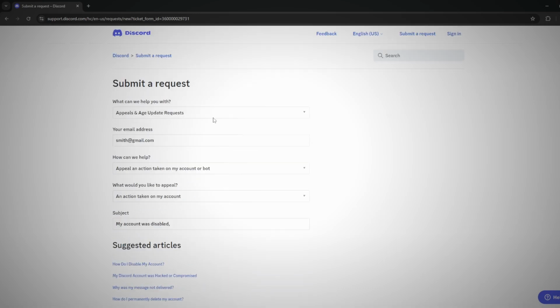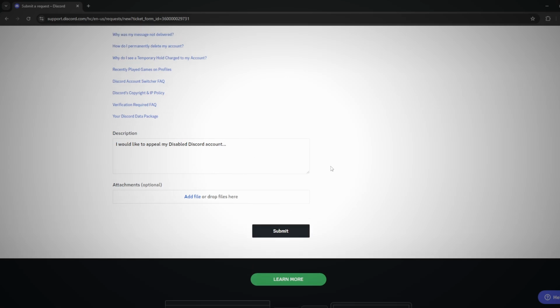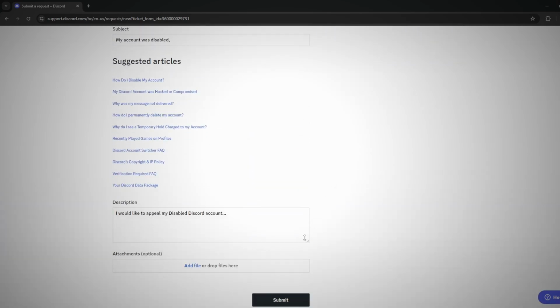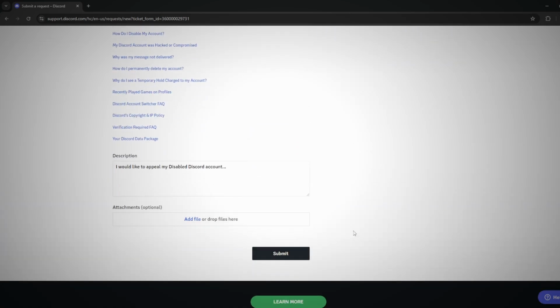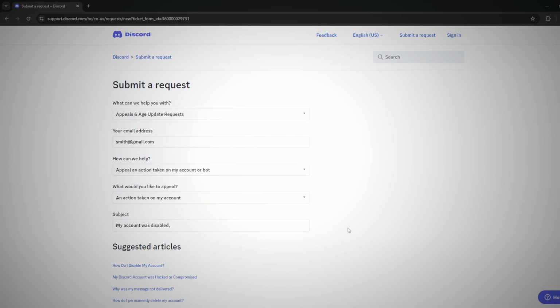And then once you're all done that, you could just click submit, and essentially, I'm not going to click submit because this is not my email. But once you click submit, it'll just send them an email, and I believe roughly in one to two days or so, they will get back to you. It usually takes at least a day, I believe, because there's a lot of these requests going in, and especially they're probably only actually responding to emails at certain times of the day during the week.